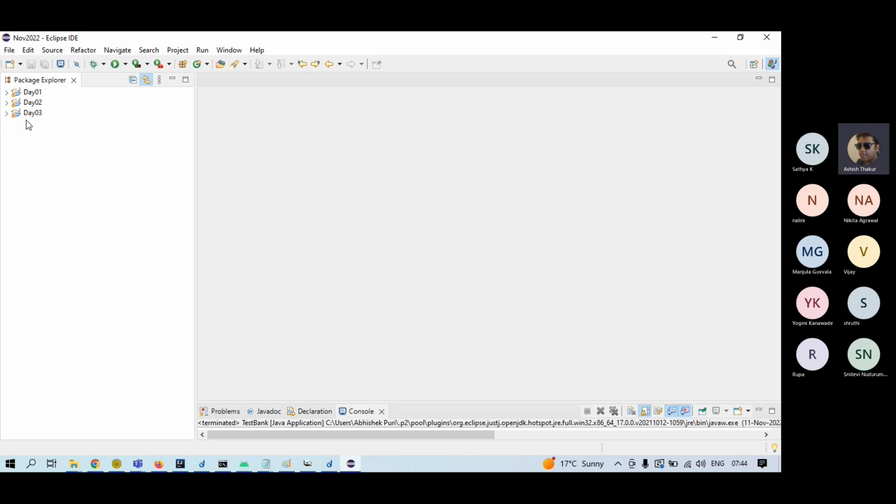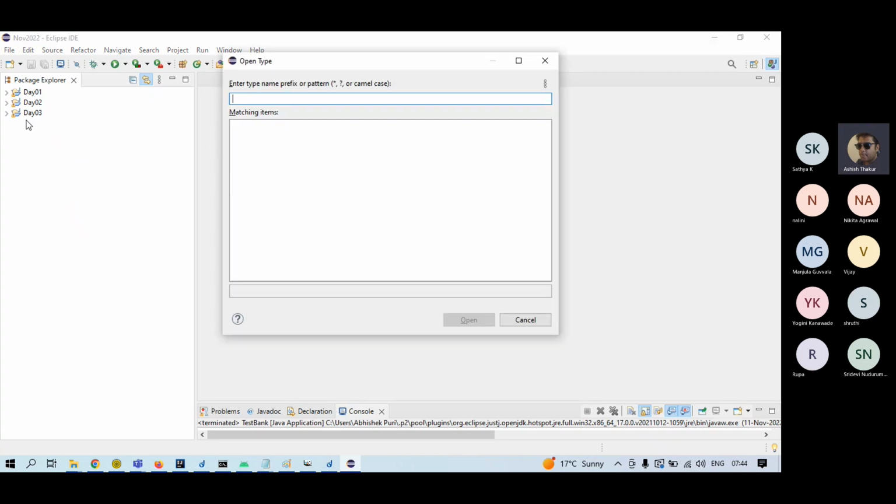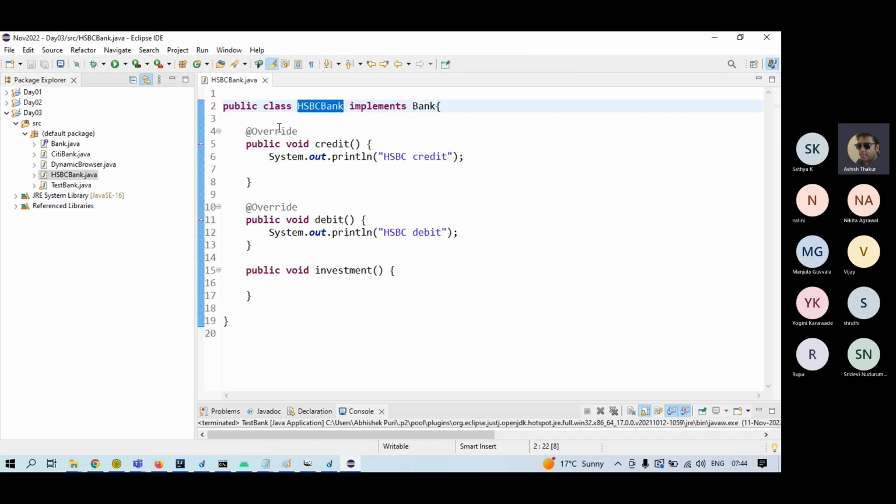You can hit Control Shift T on the keyboard and type the class name. If I just type HSBC, the class will be filtered out and you can select it from here and it will open. And because link with editor was selected, it will be highlighted on the left side as well.